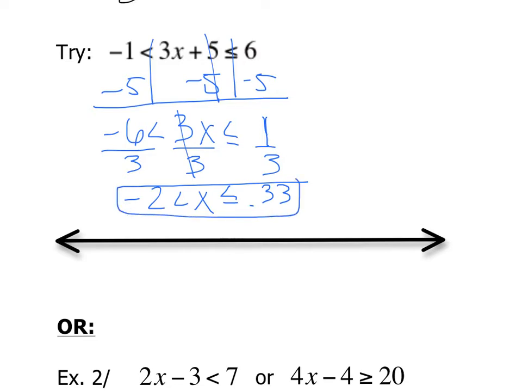So to graph it, you just need to include everything there. So I'm going to go negative 3, negative 2, negative 1, 0, 1, 2. Now I know that I've made a number line that will include both of my solutions. So I'm going to go draw. First one, open or closed? Open circle. And then the second one, closed because it's an equal to at 0.33, which is about right there.